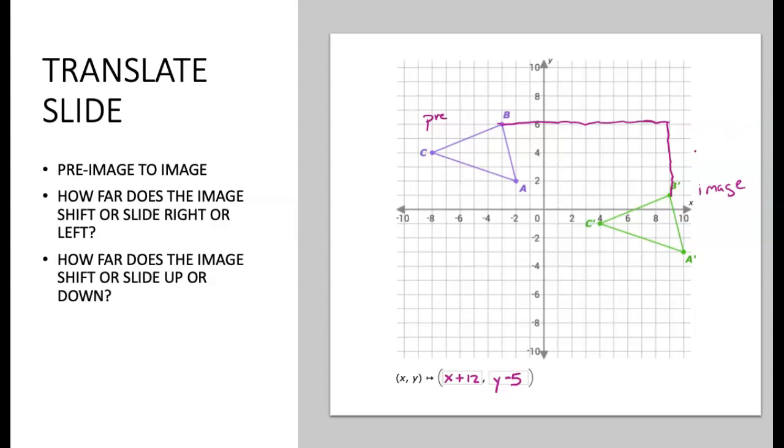So think about each one of these. Now again, you could use the A or you can use the C, but make sure you're going B to B, A to A, C to C. You're going to figure out my X values: am I going forwards or backwards? Forwards is a positive, backwards is a negative. And my Y values: am I going up, plus, or am I going down, subtract?